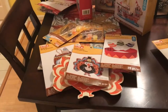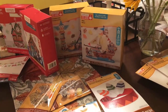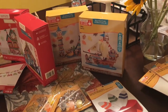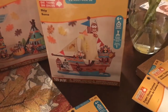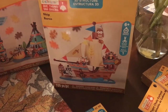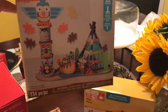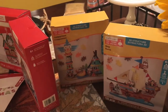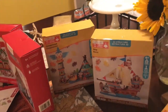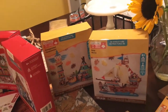Moving on to the Thanksgiving stuff — I was a little late for Halloween, but I think Thanksgiving is more fun anyway. I got these two similar projects. We've been studying Plymouth Rock and the pilgrims, so I got this ship that says 'Welcome to Plymouth Rock.' I also got an Indian one. We just finished reading The Indian in the Cupboard so he's really into Indians right now. He actually saw this one and was really excited, so I think it'll be a fun project for him to do, put out, and be proud of.